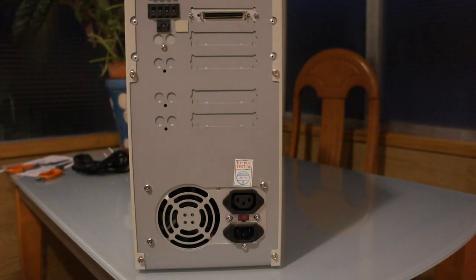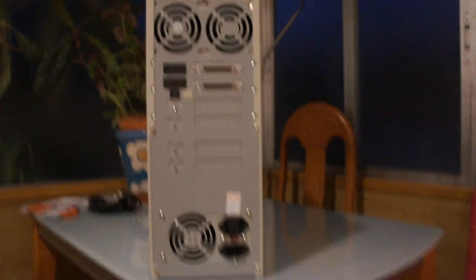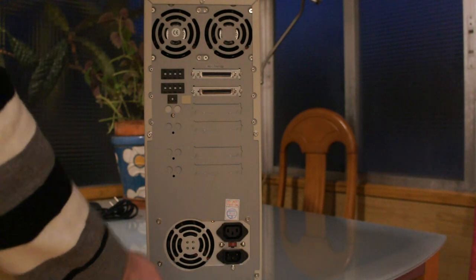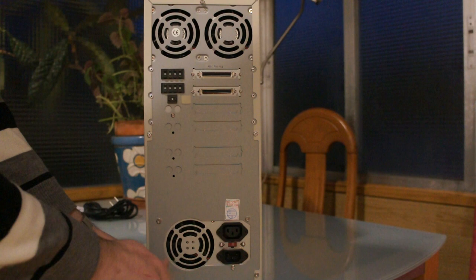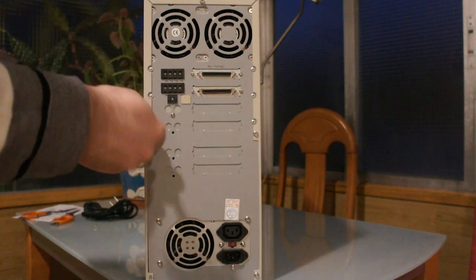Who was making SCSI boxes in 2003? I mean, these kinds of SCSI boxes. SCSI was still used well until 2005 or so, but an Ultra 160, not even Ultra 320. Wow, that's 2003, that's very new. That's very, very recent for such a box. I did not expect that.